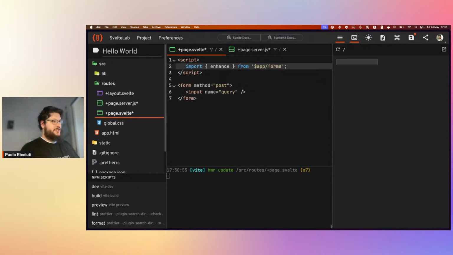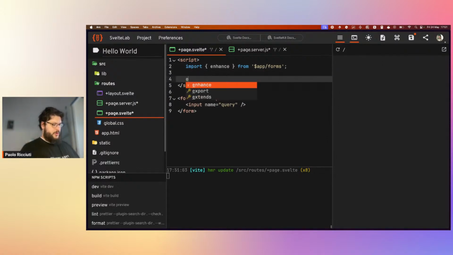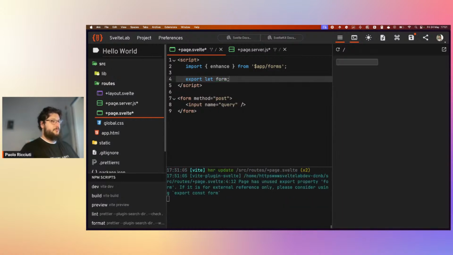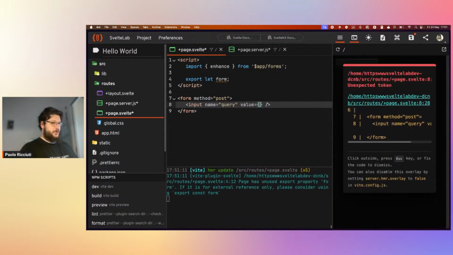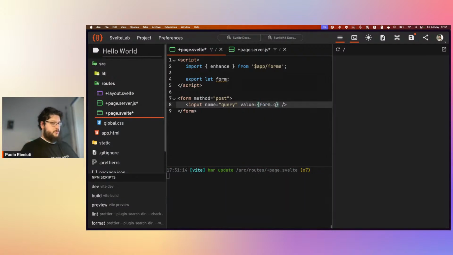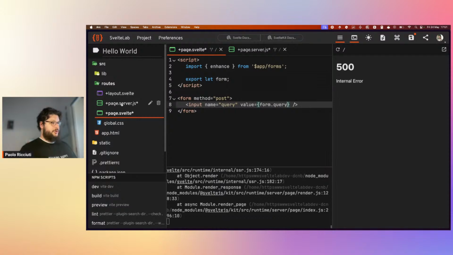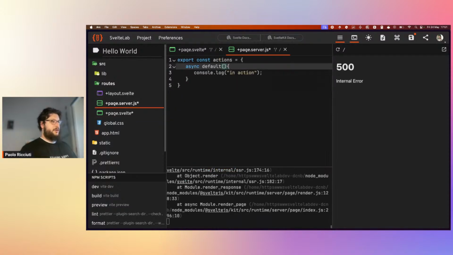And let's actually do something. I want to have export let form, because I want to have this value. The value of this input needs to be form.query, for example. So actually, I need to do something here, because I want to get the request.